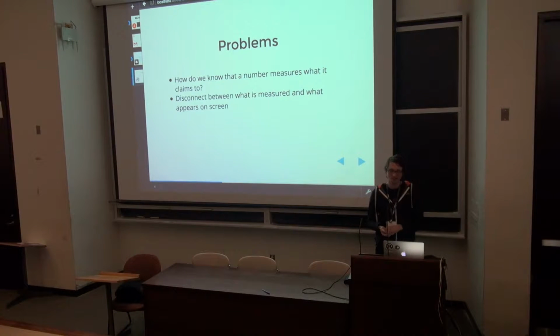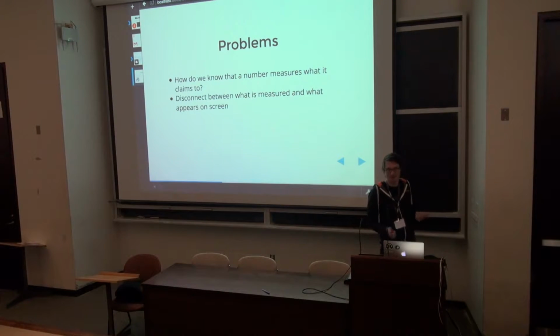Well, that works pretty well for some things, but I guess there's two problems here. One, how do we know that a number measures what it says it does, right? There's a whole boatload of assumptions baked into a system like that, like the ending event. How do we know that things are really truly loaded when that event fires? A developer, either the testing code or the code being instrumented could be wrong in some way, and we wouldn't really know, right, if we're just seeing a number.